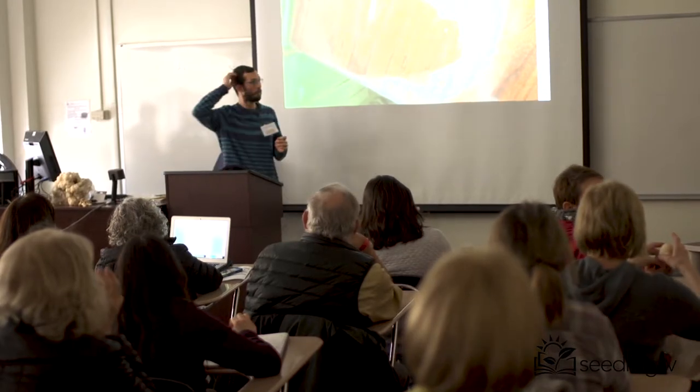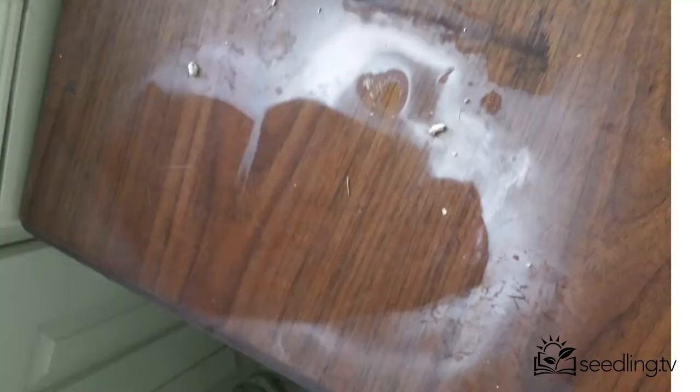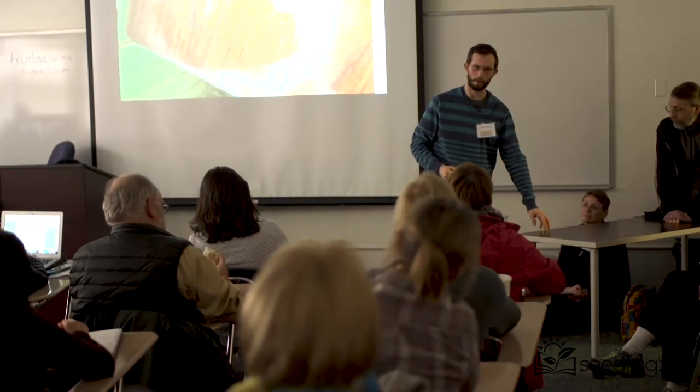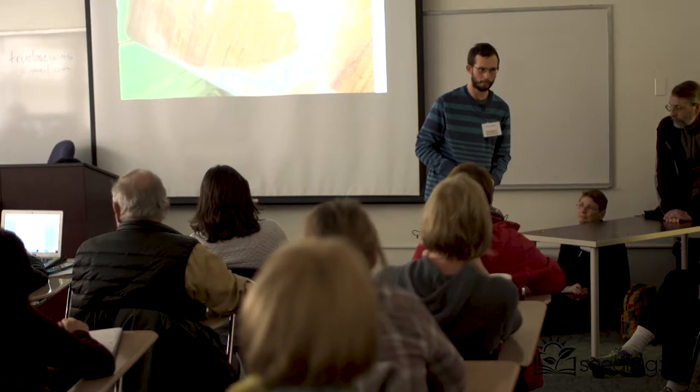Here's a nice thing of spores. You can see them — they're microscopic, but you can see them when they're in mass. So if you take any sort of mushroom and put it on a table like this, I'm just going to leave this mushroom on this table, and when someone comes and picks it tomorrow, they're going to see a nice little spore print right on the base of this table.